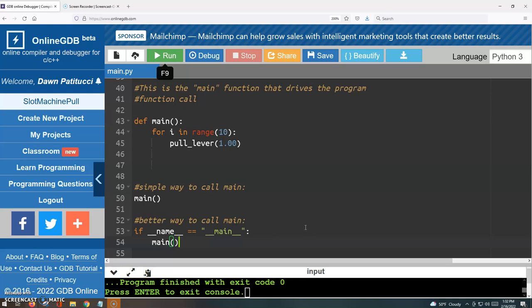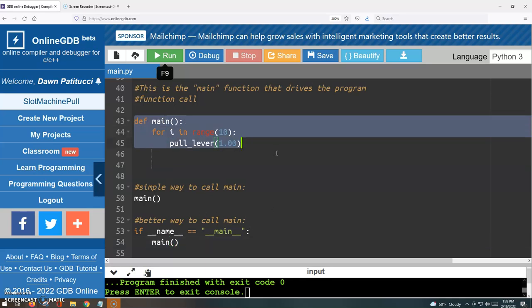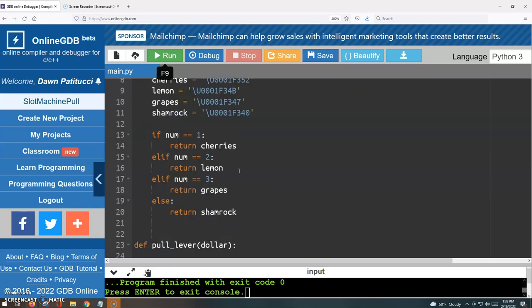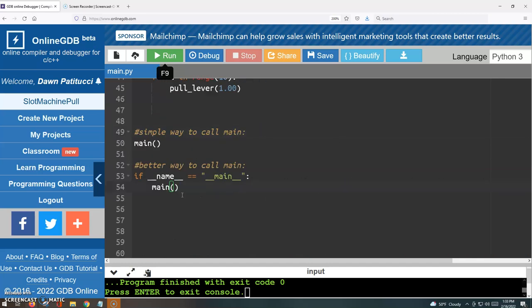Eventually, like in the next couple of videos, we're going to see how you can reuse code by reusing a module. So my code file is going to become a module in another program. And so I can use the slot machine code, for example, in some other game, someone else's game, somebody else can use it or something. So the main function might not be needed if I just want to use these functions in someone else's program and they're doing something entirely different. So that's why we're asking, oh, is this the main file? If this is the main file, go ahead and execute the main function that's in this file.